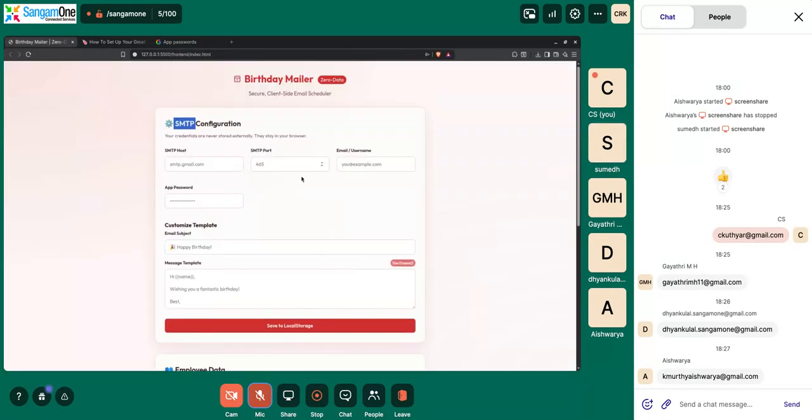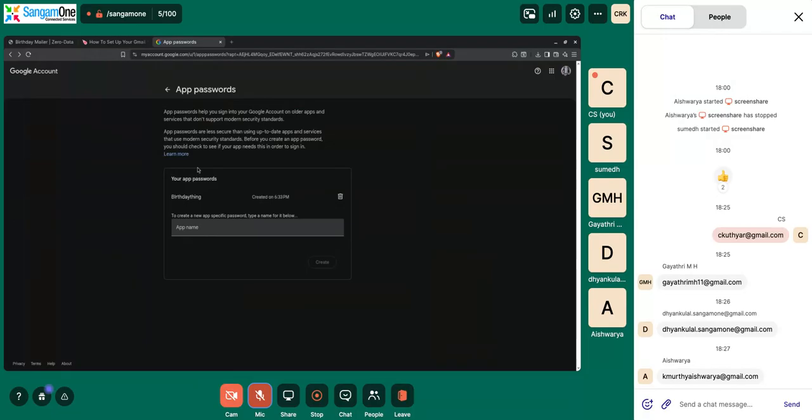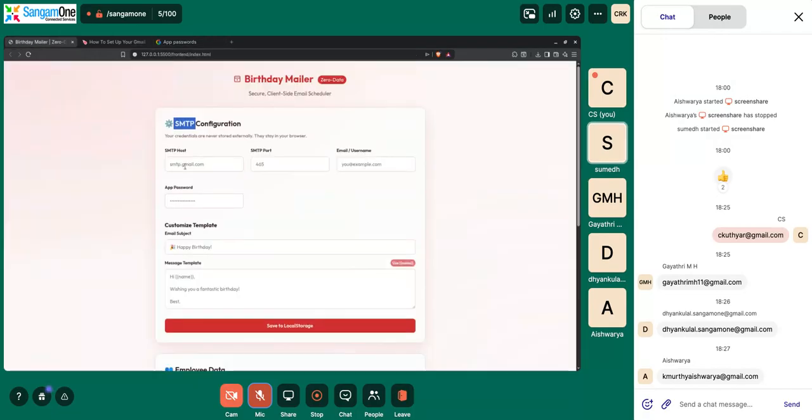Okay, I have SMTP. This is the password. I have the password with me, so let me just paste the password first. Host.